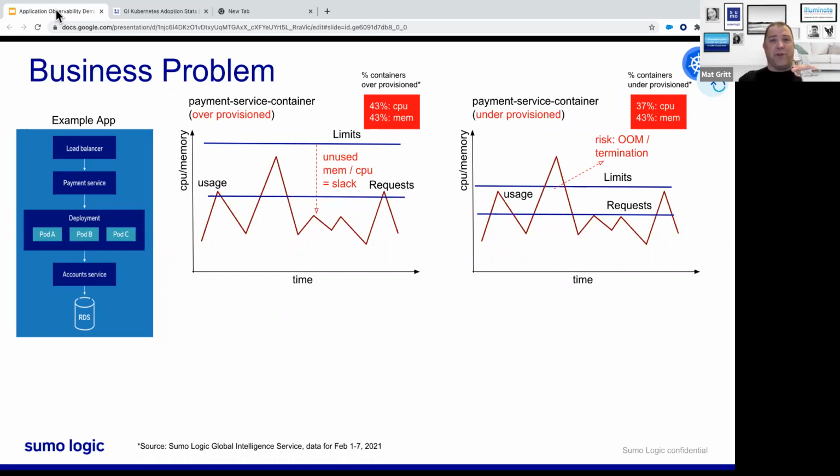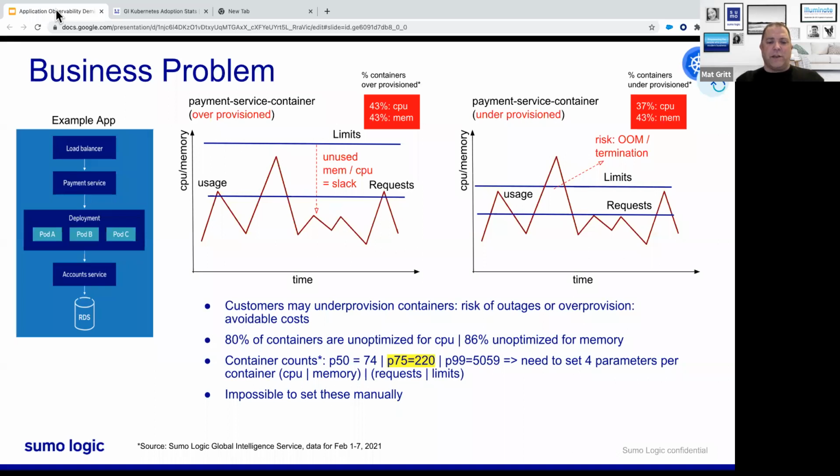If you're over-provisioning, you're wasting capability, so that's going to cost you. But if you're under-provisioning the CPU and the memory, you're more likely to have failures, out of memory errors, crash backoff loops, those kinds of things. So your risk is escalated. We're able to look at that information and give you what we call action plans for your Kubernetes instance, so that your applications can run more efficiently without infrastructure issues affecting your services.